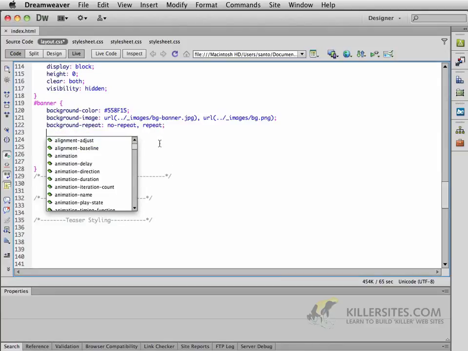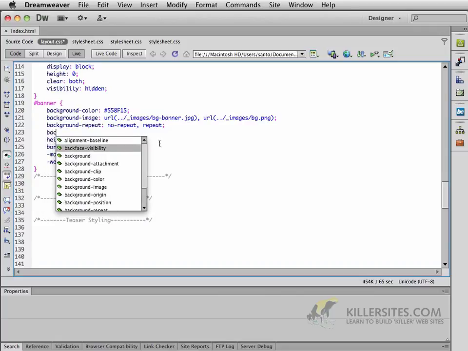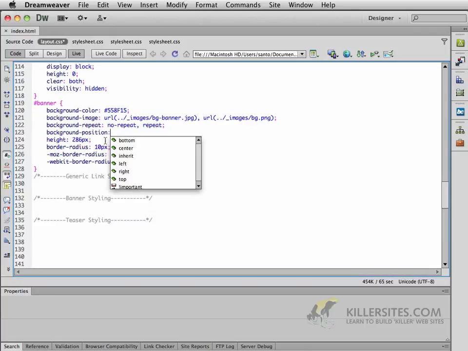Let's hit return again, and the last thing I want to be dealing with is the background position. So if you come in here and click on background-position, the first one, which is the frog, remember that one, right? We want that to be positioned specifically right top.